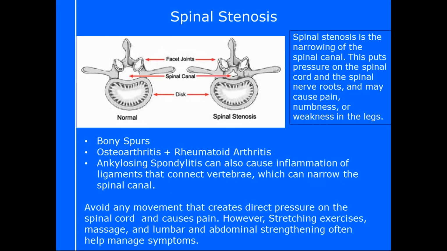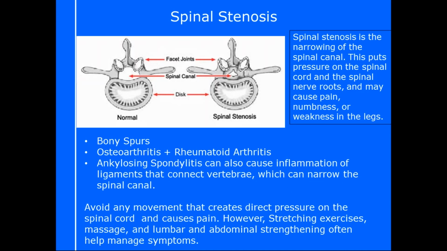And some of the causes of this include the bony spurs we were talking about in spondylosis a moment ago. So if you just imagine those bony spurs that we were talking about starting to accumulate around the vertebral body, and then starting to kind of push in towards that spinal canal, you can see them starting to develop around the facet joints here compared to the left-hand image. Those bony spurs are starting to stick out into that spinal canal, which is going to put pressure on that nerve and cause pain over specific movements.